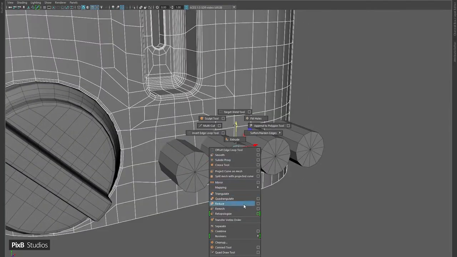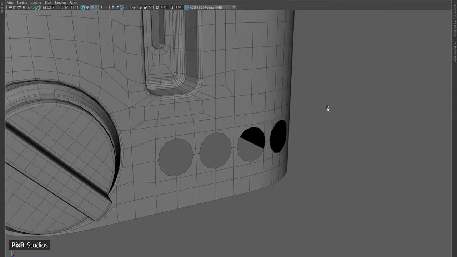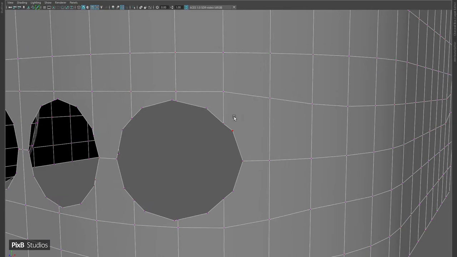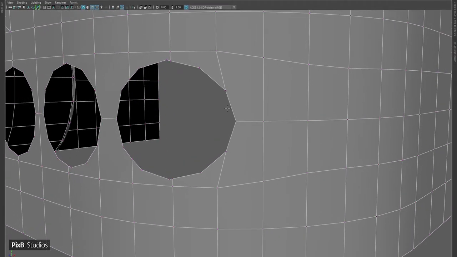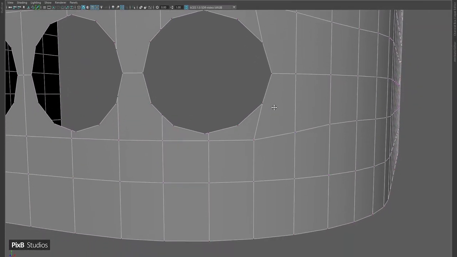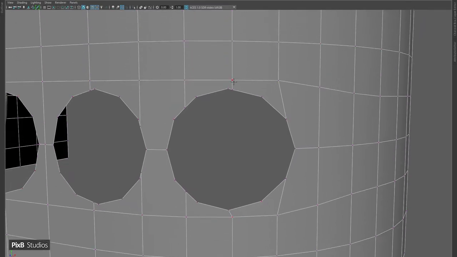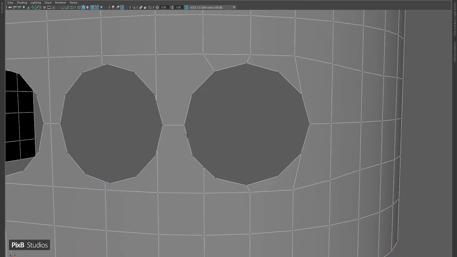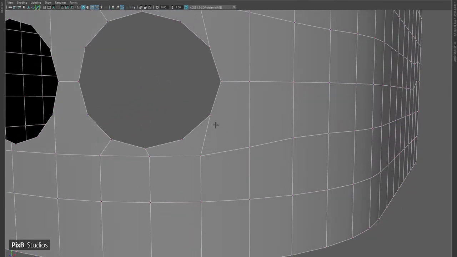Once we have done this, I'll just apply a hole punch boolean and then delete the history to get rid of the shape. So I'll fix the topology on this part. I purposely chose a design where we had to create holes on a curved surface so that you guys can understand how to do that, and also how to fix any dents in those areas. After fixing the topology a little bit on these cylinders or holes, we might notice some pinching and some dents, and I'll also show you a way to fix them.